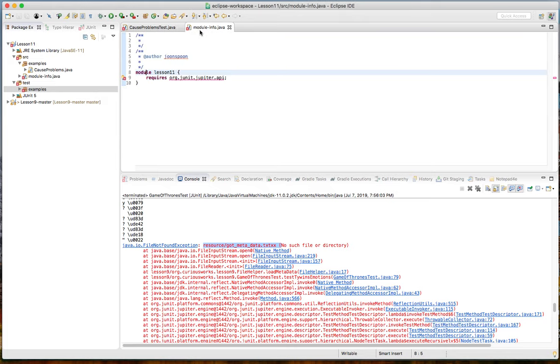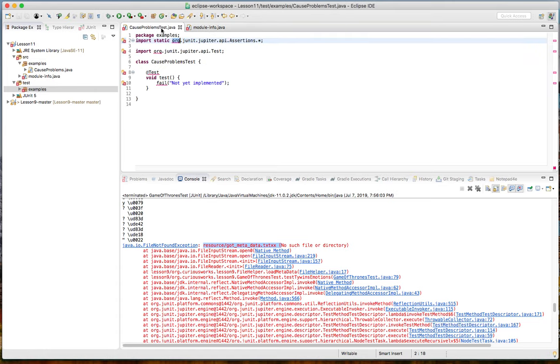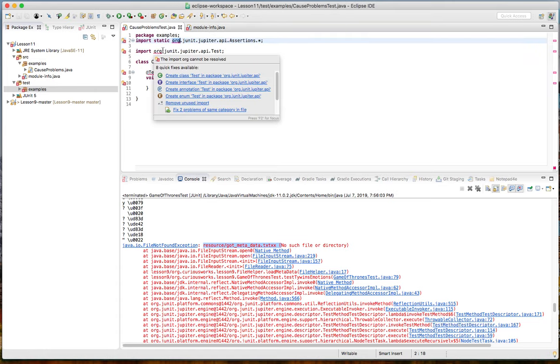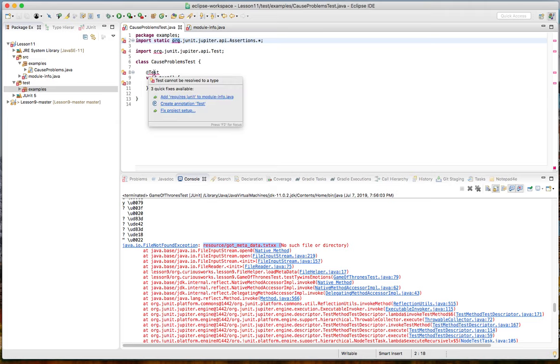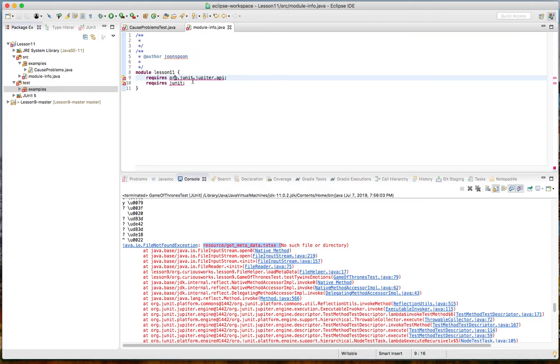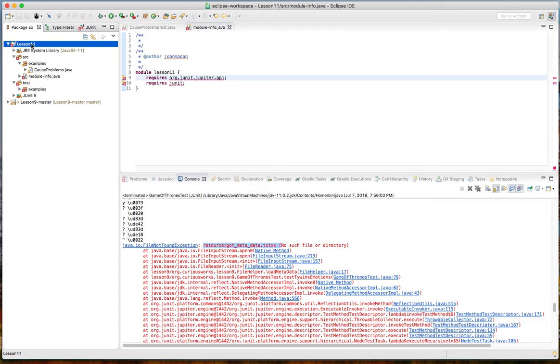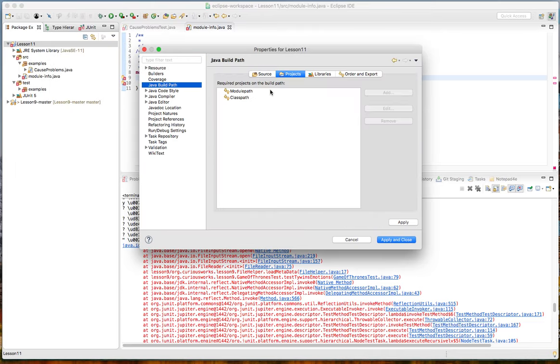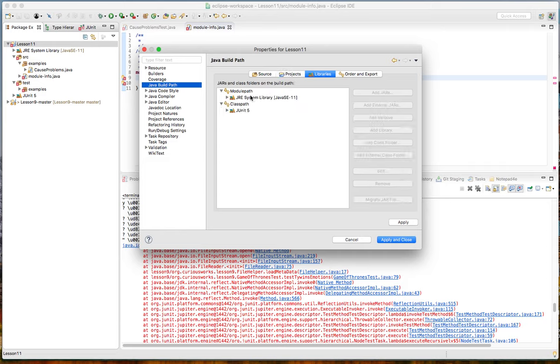That's added this part in here. It's red, but we'll come back to that. We still have red because this guy also needs JUnit over there. The reason this is red is that for modular projects, you need to have the required libraries on the module path.